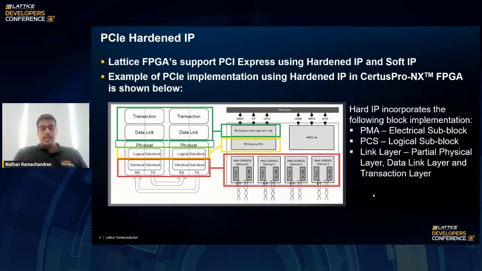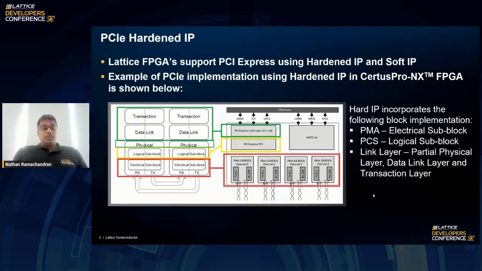How these layers are mapped to SerDes Pro NX is shown in this diagram. For the physical layer, the electrical subblock is implemented using the PMA of the SerDes Pro NX FPGA. Within the PMA, you will have the transmit PLL, the RX CDR, the transmit buffer, and the RX buffer, which comprise equalization circuitries. On the transmit side, you will have the preemphasis. On the receive side, you will have the CTLE, or continuous time linear equalizer, and the DFE.